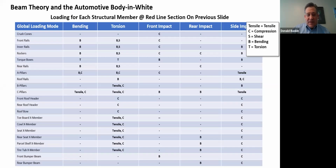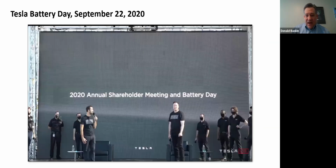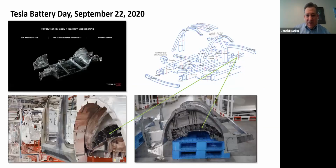And then we said, oh, gee, there's some parts here that would make sense to make out of aluminum, and some parts you could benefit from being steel, and some parts you would really need to make out of carbon fiber to absolutely minimize the weight. Then we talked about battery day at Tesla, and we talked about the rear kick up here and the way this casting was done.